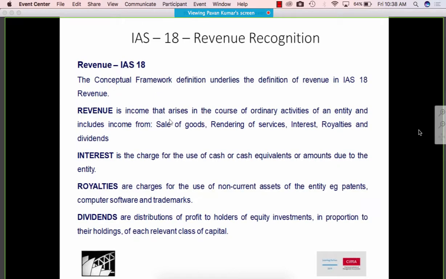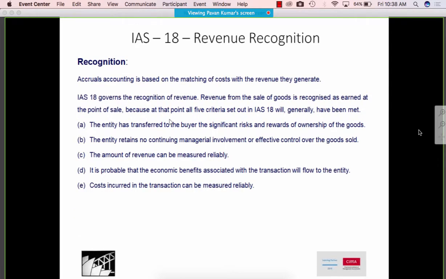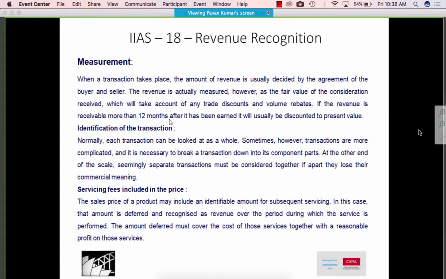And this is again some reading material, a quick summary for you to apply this standard to the case study. So here we have again added servicing fees included in the price, both for ZX and Steelcast, because there is an installation service in the ZX case and there is a servicing post purchase. There is a servicing required every year in a Steelcast scenario.